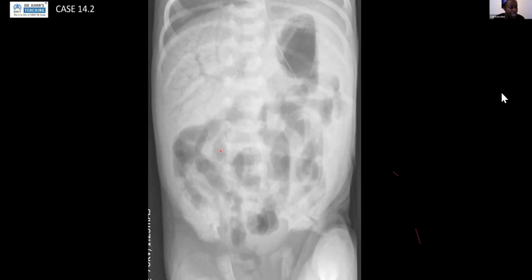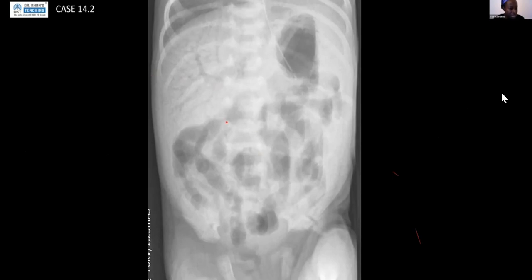If the patient had a UVC, an umbilical venous catheter in, and I saw it was misplaced, like we saw in an earlier case where it was in the liver, and I saw portal venous gas, then I would more likely put that down to the misplaced UVC rather than necrotizing enterocolitis. But it's just an important point to have as a differential when you see portal venous gas. Is there a misplaced umbilical venous catheter?